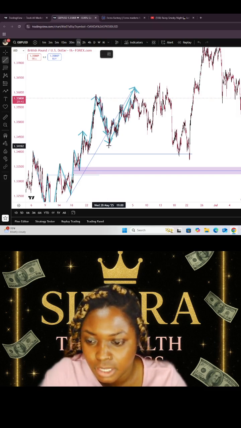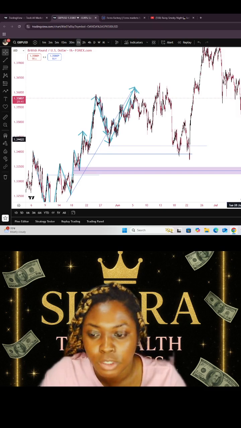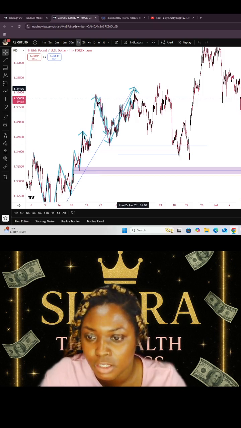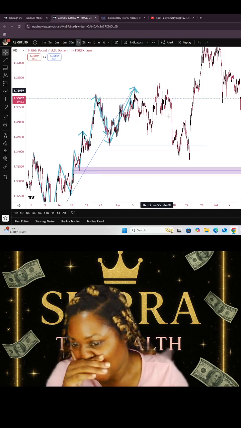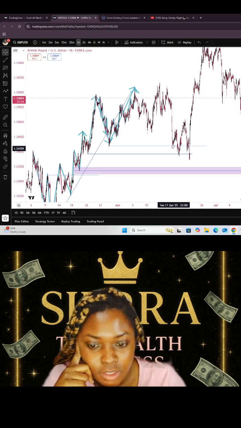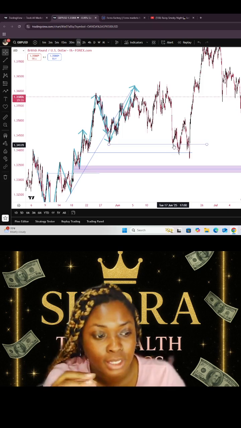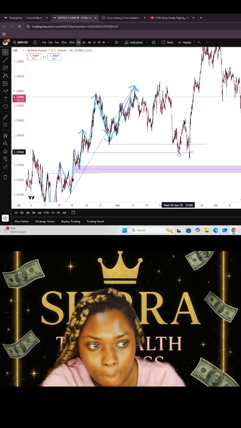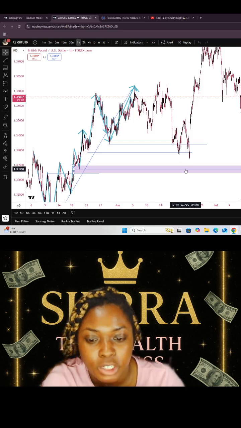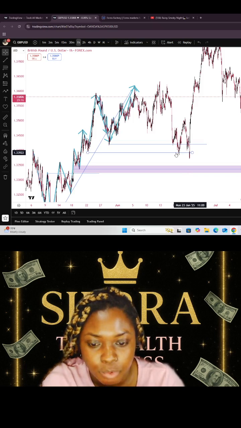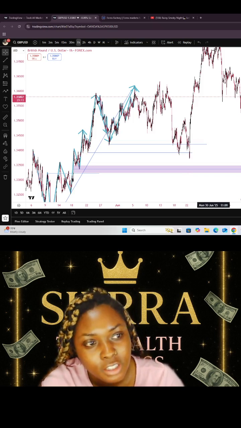So technically, this area right here was our last structure point. Remember, we got that pullback here, and then it took us to our last higher high. It came back, tested our last structure point. Now, this is where you would see if price is a break of structure. As you can see, price broke structure, but it did not retest and reject. It broke structure and then tested this structure point twice and then continued higher.